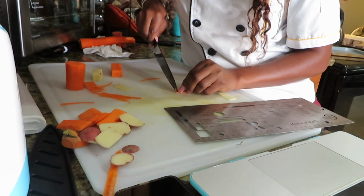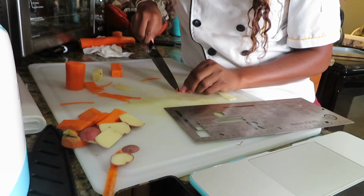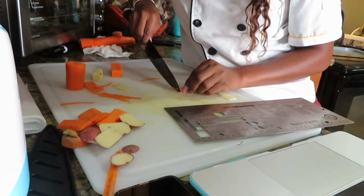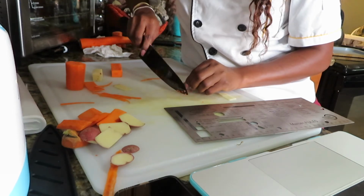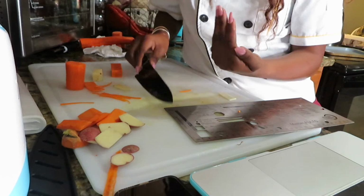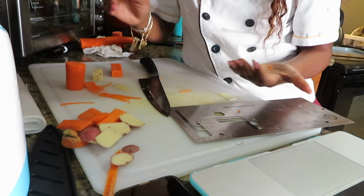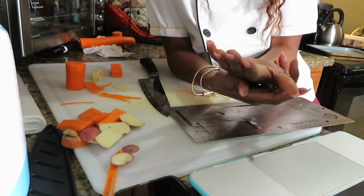Chef, this stuff stinks. Why does it stink? Because the carrots are just not good. Put some ranch dressing on it and eat that carrot. It's good. That's disgusting. Why is the celery and ranch together? You eat celery. Yeah.